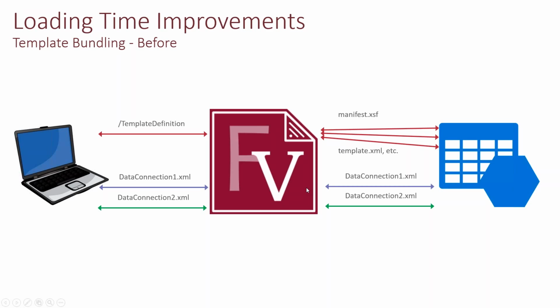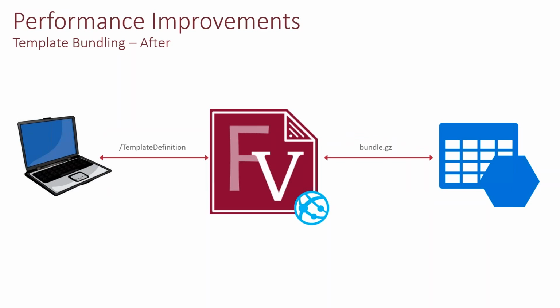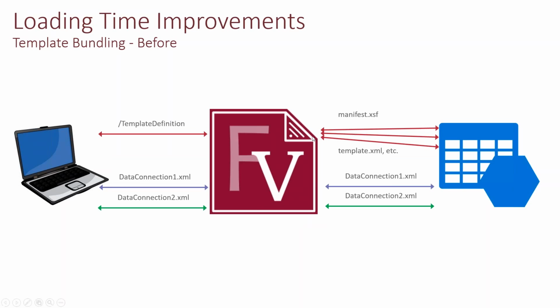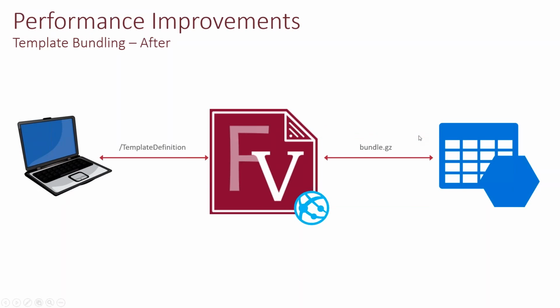So we've done two things to improve that, actually. One is that we're including those data source definitions right in the template definition. And another thing is that ahead of time, we're bundling that definition together and storing it as a single file in Azure storage. So instead of the server having to go off and get the files one at a time and package them together, it's just getting a single compressed file from Azure storage and sending it right back to you. So that should help speed things up a lot, and we've seen some great improvements in the loading time.